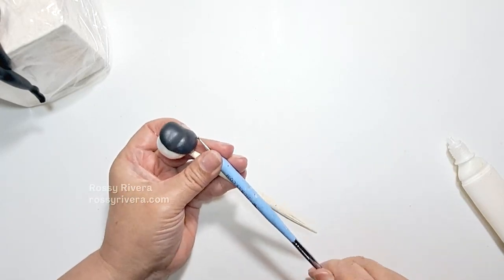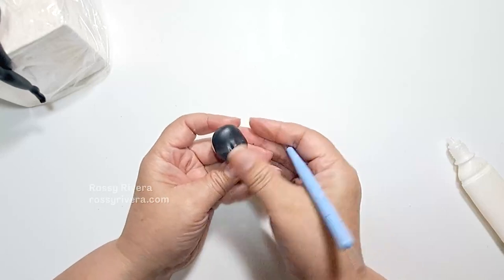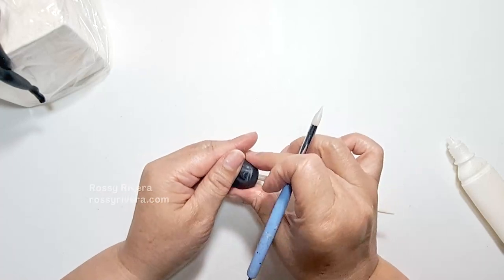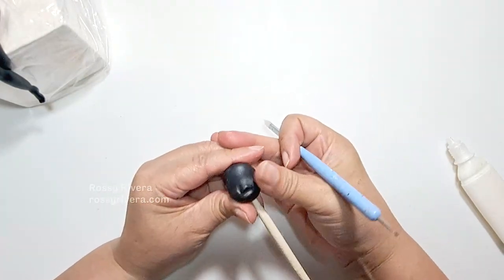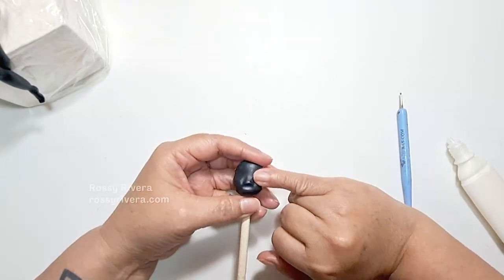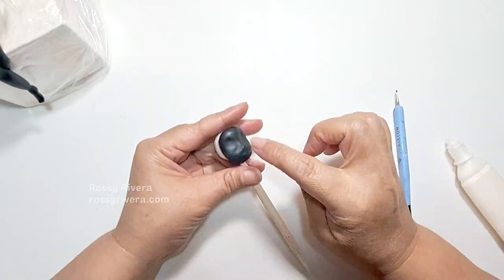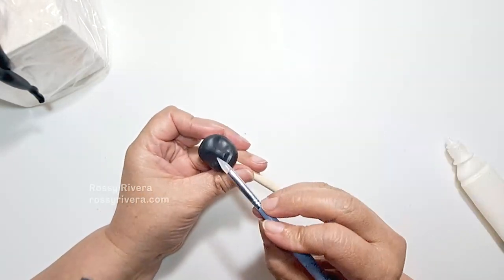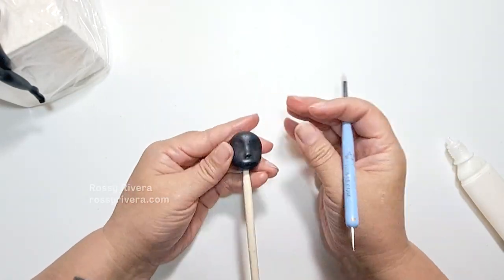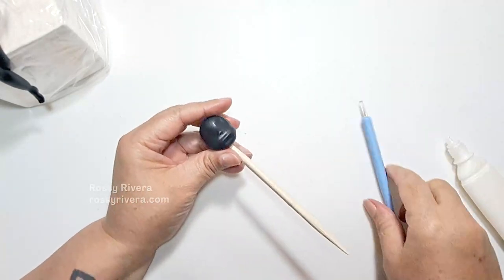And now I'm using a toothpick or just any other kind of tool like the one I have right here to help me hold the head up while I work on it and start adding the features. So I just made the shape for the nose and the basic shape for the mouth to help me start working on it and add the details and make it nice and delicate. Now I'm using my pinky fingers just to make the eye sockets right there. And that's also going to help the nose stand out a bit more from the face.